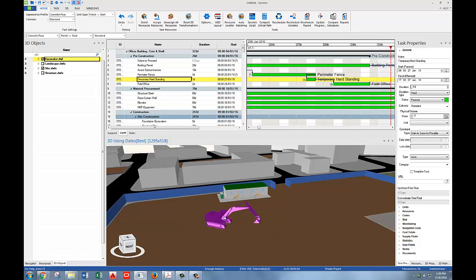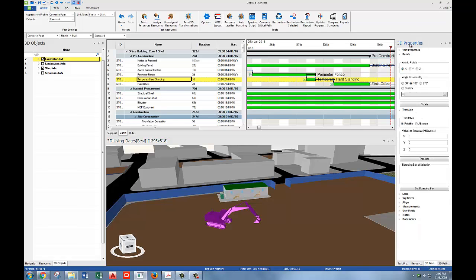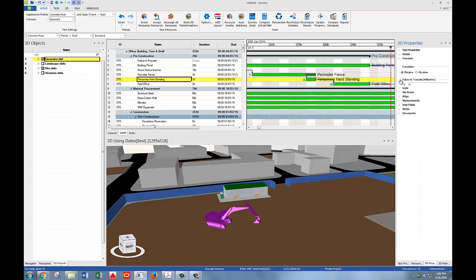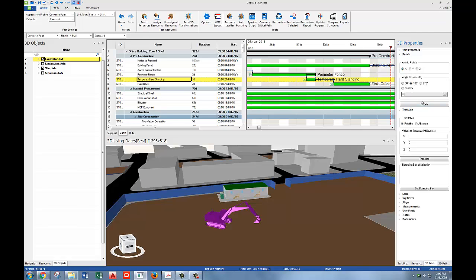Now, if we wanted to move this piece of equipment in a more specific way, you can do that. So select the equipment, and over on the right hand side, task properties, go down to 3D properties. And you're going to have a couple options here. Specifically, we want to focus on rotate and translate.